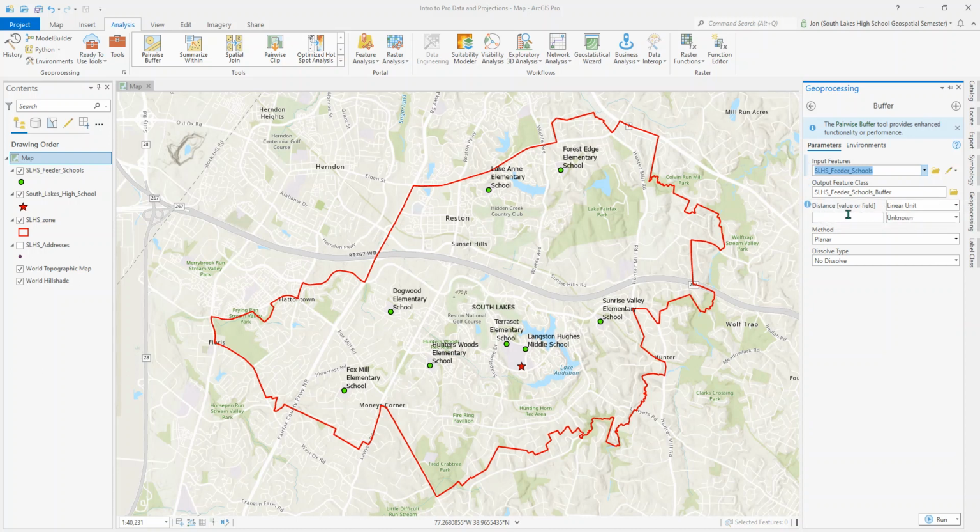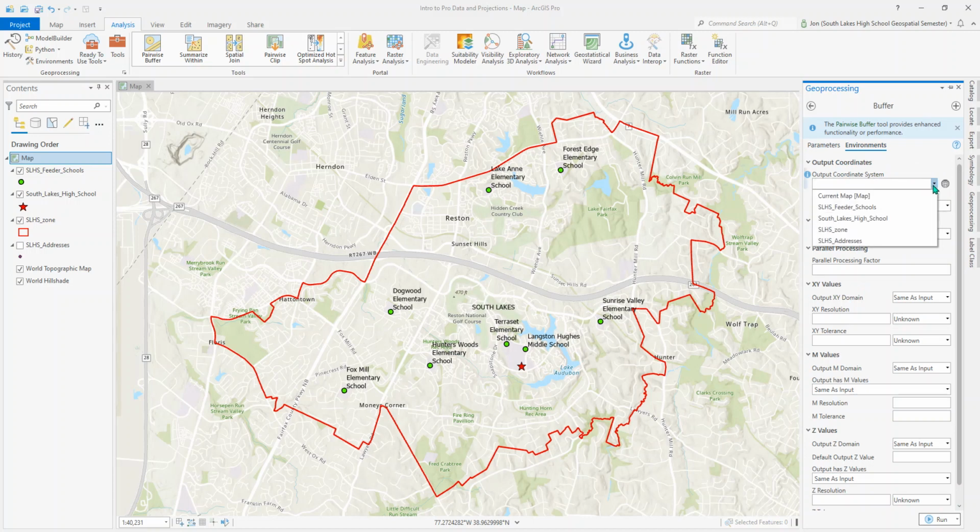Okay, and it's going to be a distance, it's going to be a linear unit, and our linear unit will be miles, and the value that we're going to use for it is 0.75 miles, and we're not going to dissolve it, and we will go ahead and make sure that it has the right projection when it's output.